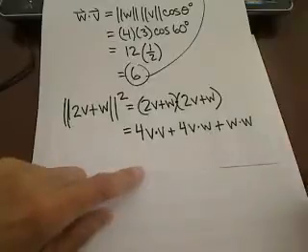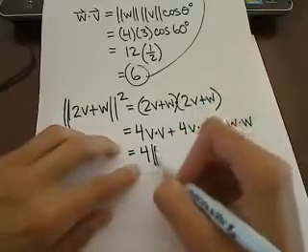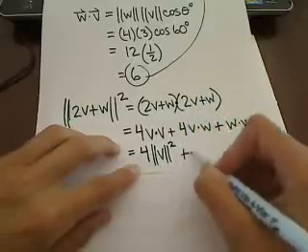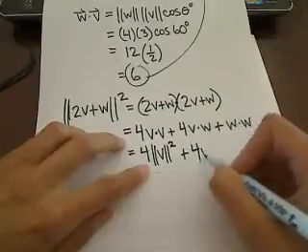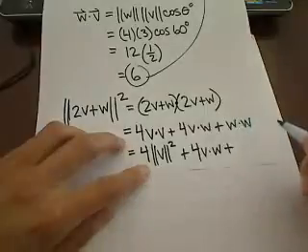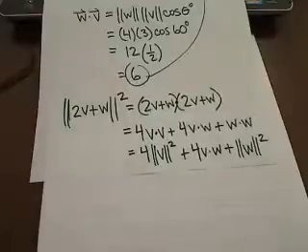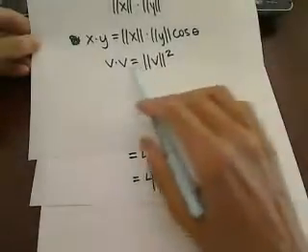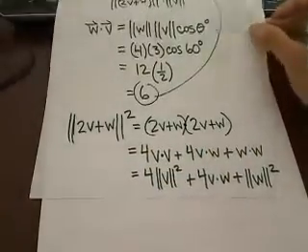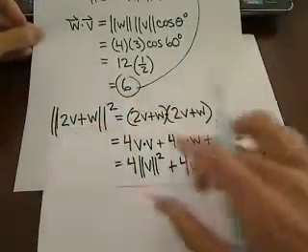Okay, so we can again do a substitution here. This is 4 times the magnitude of v squared. And then we have 4 times the dot product of v and w. And then for this dot product here, w times w, we can use the magnitude of w squared. Again, that's using this same property right here to calculate that stuff. Okay, so now remember what this is equivalent to, right? So we've got this equal to this. So we're working with two sides here.